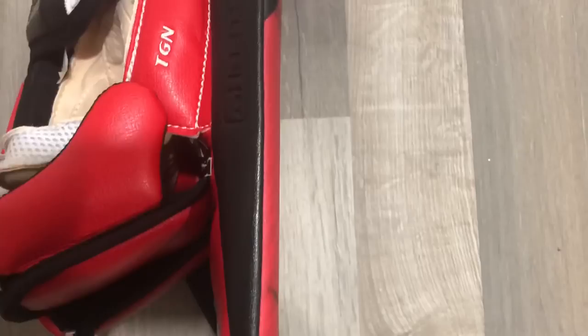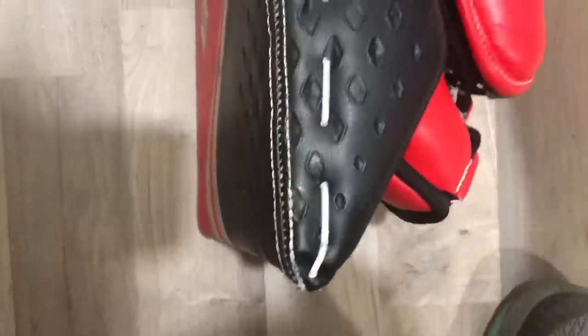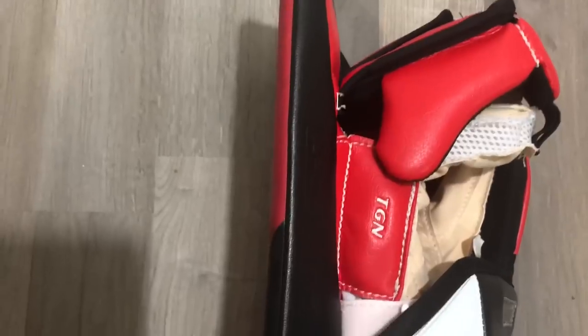There are actually a lot of changes between the 1X and the 2X blocker. It has the Cortex ST material, but the biggest change is the board itself. The 1X had a traditional blocker board; here on the 2X, Bauer has gone with a trend that was popular about ten years ago and faded away — but it was a good idea and Bauer has brought it back. The most instantly noticeable thing when you pick up this blocker is just how thin the nose of it is.